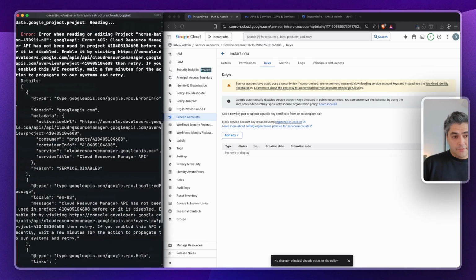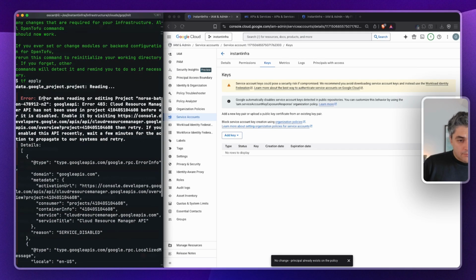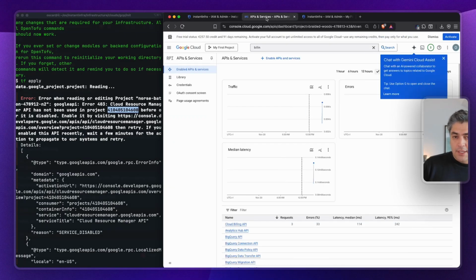Okay, so first problem, it says Cloud Resource Manager API has not been used in project before, or it is disabled. Importantly, I actually had this here.